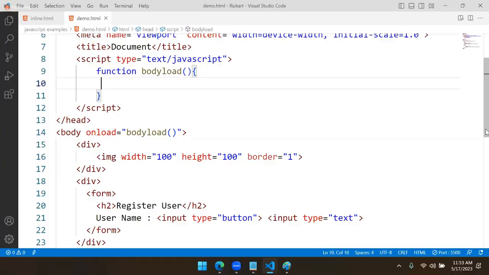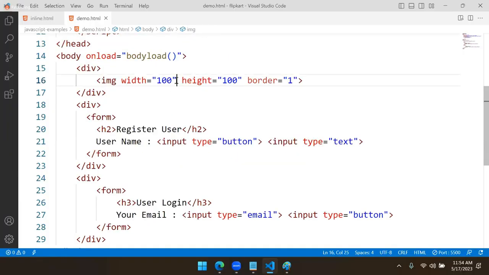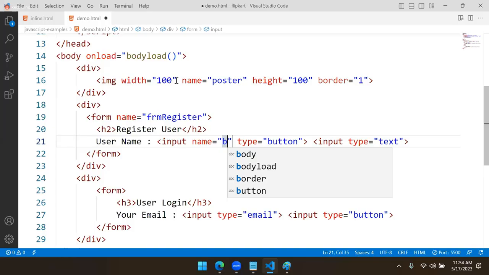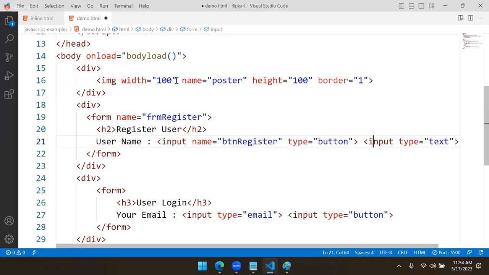For the image, I am giving the name poster. For the form, I am giving the name frm register. For the text box, I am giving the name txt. This is the button, btn register. For the text box, I am giving the name txt user or txt name.